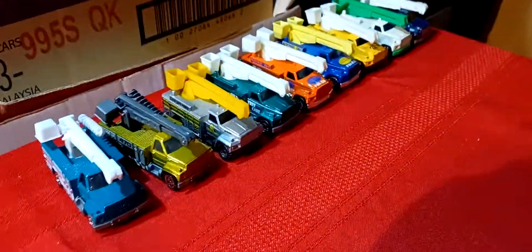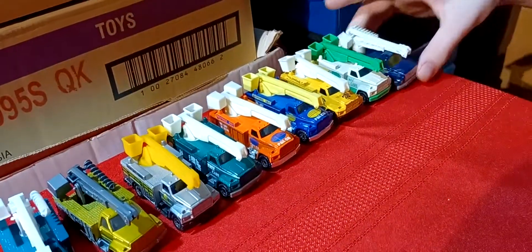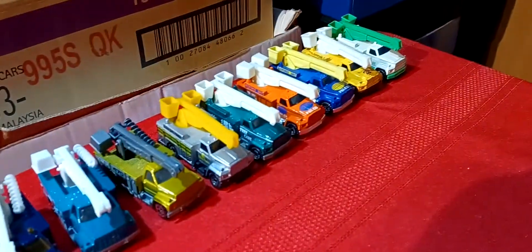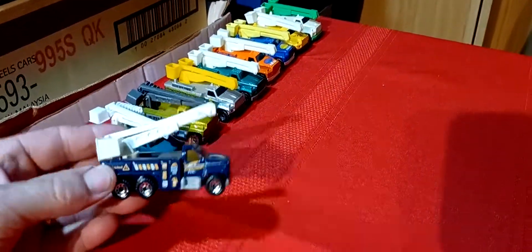That's all of them — not too many, it's a quick short video. There's not too many of these out there. There's a lot of Ford ones. I know I'm missing one that's orange and tan — I don't have that one. I know there's a couple of Ford ones I'm missing. As for the GMCs, I think this is the only one that's a six-wheeler — I don't think they made it anymore, just those three. They didn't make too many of them, so they're kind of hard to find.